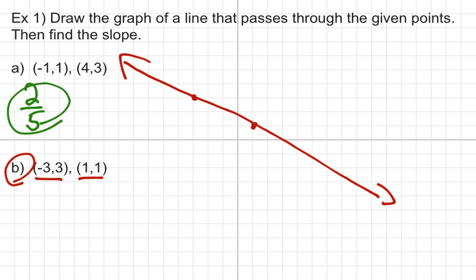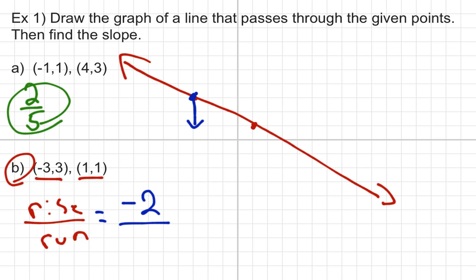Okay? Now remember, what we're doing is rise over run, where rise can be going up or down, and the run is either going right or left. So I start at my first point. I always start at whichever one's further to the left. To get to the next point now, I have to go down. So I'm going to go down 1, 2 places here. So that's my rise. In this case, it's going down. Since I went down 2 places, it means it's going to be a negative 2, because anytime you go down, it's going to be a negative number.